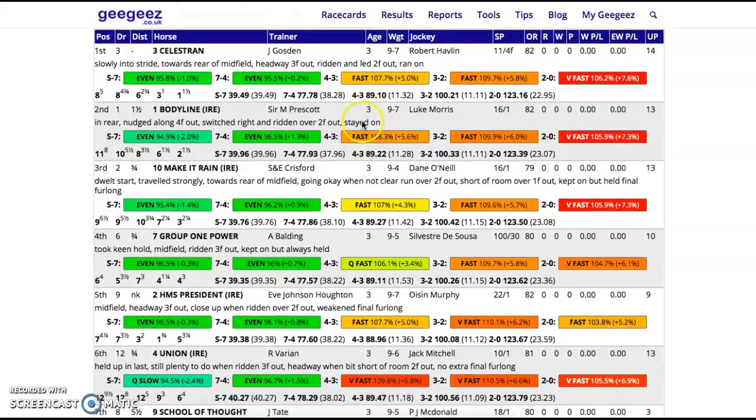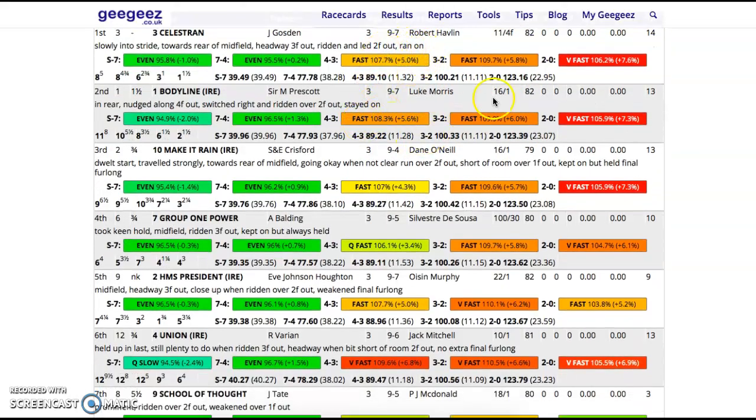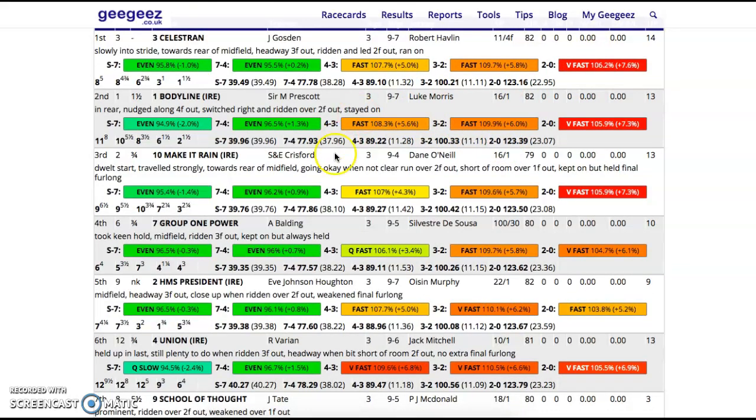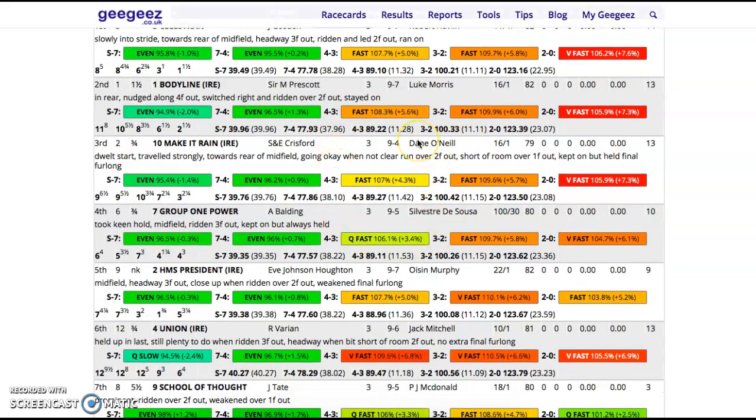The orange and red indicate that these horses were able to put on the turbos late in the piece, from 4 furlongs out, and the winner went very fast, as did Bodyline. This indicates these horses had an ability to pick up speed and sprint off an even pace.